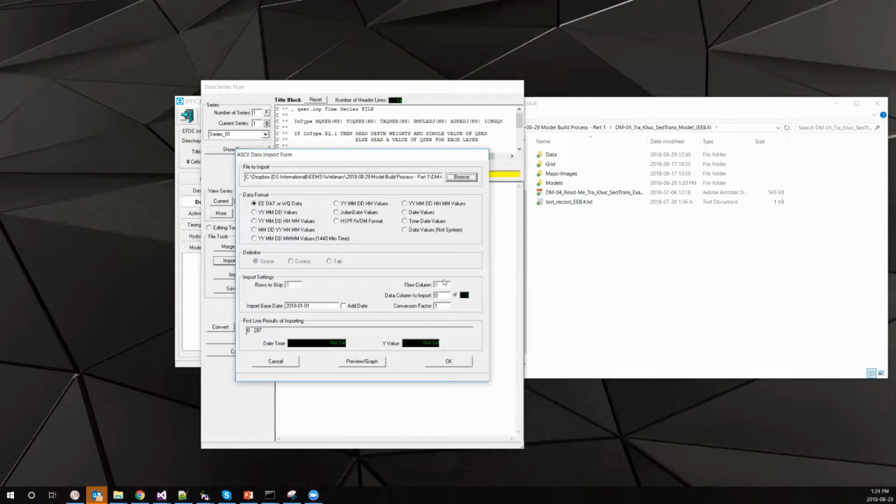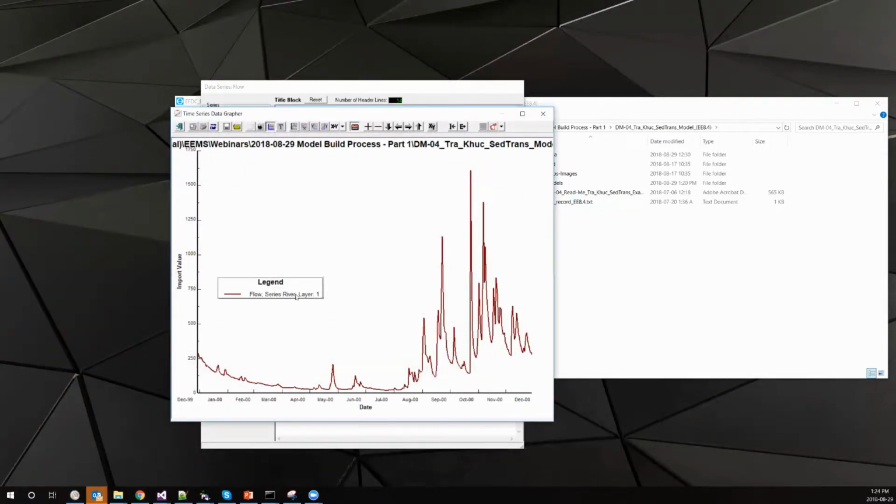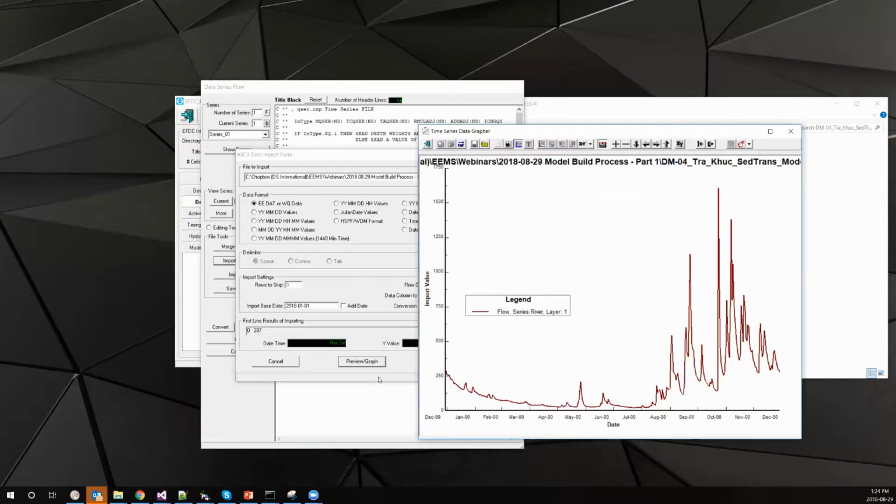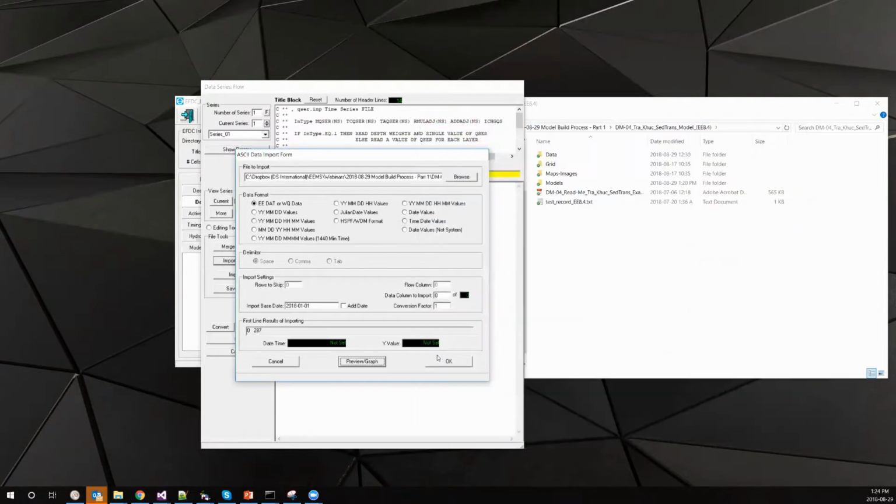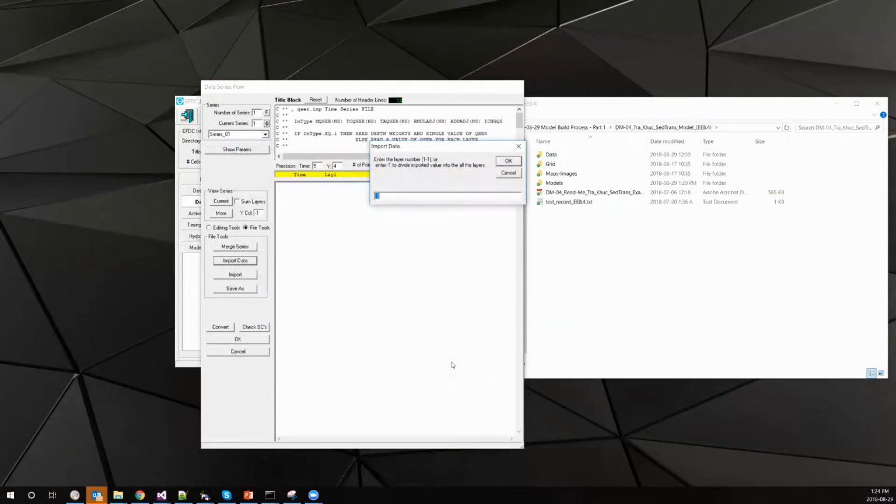This particular format is predefined, so EE knows how to read these data. If I want to see what's in those data, I can hit the preview button, and it loads that data file and previews it. And you think, okay, that's what I need, so I'll say okay and accept that.